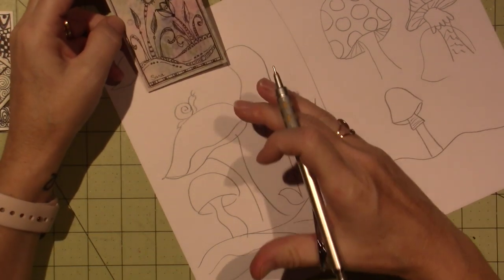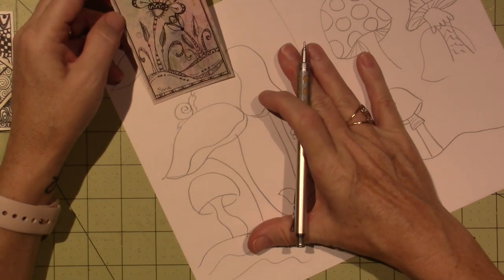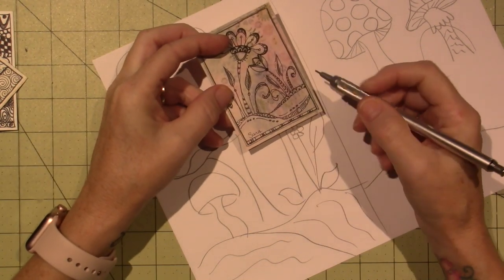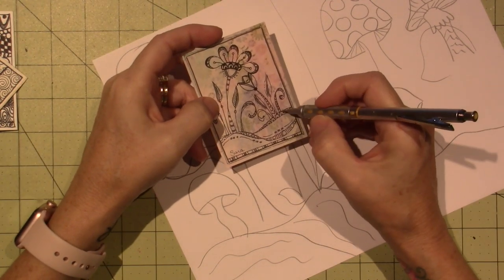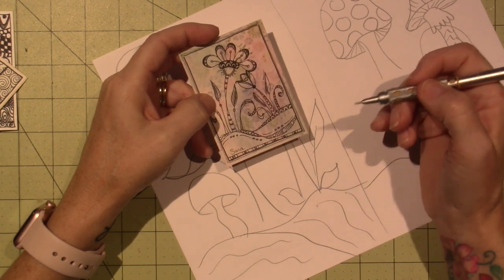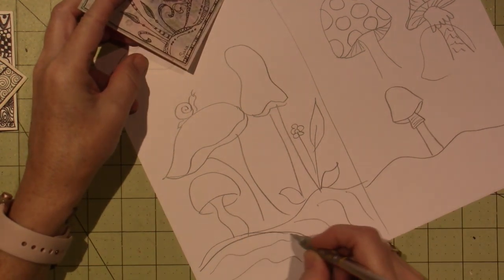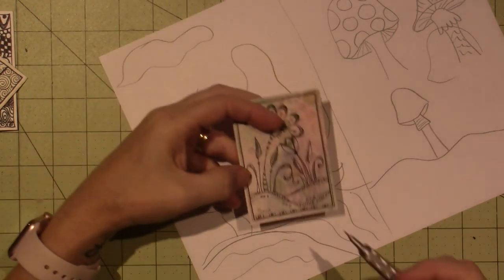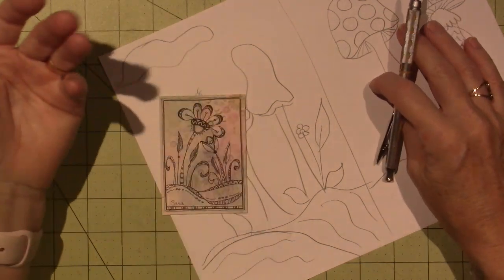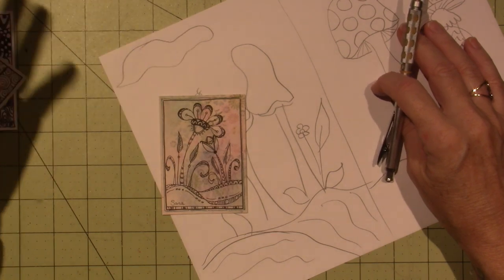So I'm going to go away and get the main lines of my design. See how I made the ground here? This is more Joanne Fink style of Zentangling, it's Zen doodling, right? So she just doodled in the double lines. If you make a double line, then you're not filling in all the ground. So I could do it both ways, and either way would be good. And either way, as long as it's fun, that's the main thing.